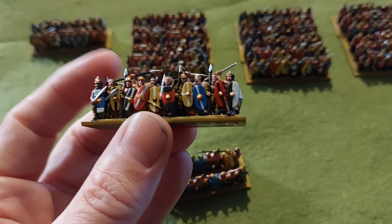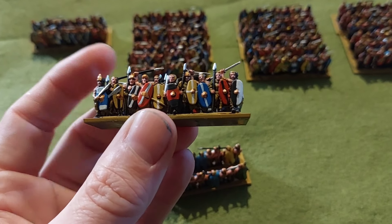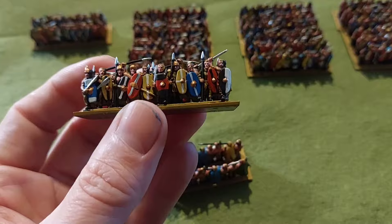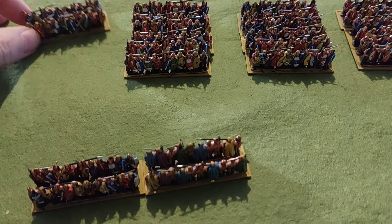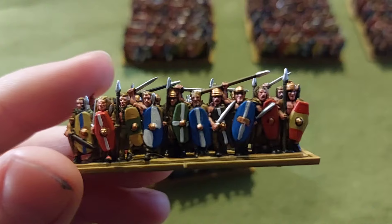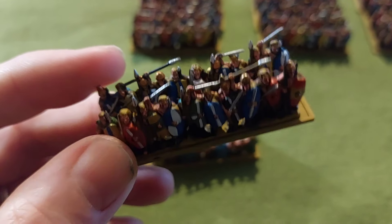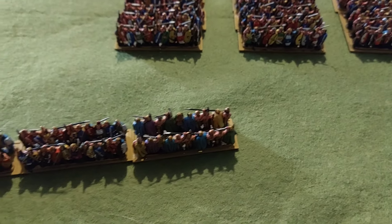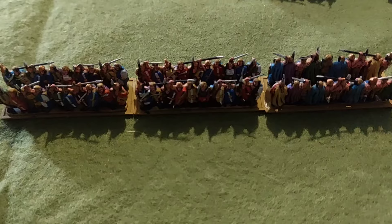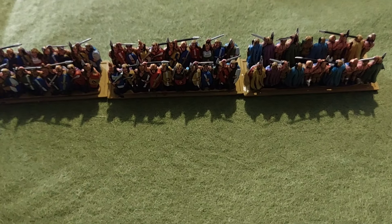I believe there's a set of these as allies to the Romans, so I've got a feeling that when I look at the Roman side of this box set I'm going to be doing some more Gauls — so happy days. I've tried to randomise them as best I can. There are three stands to a regiment and I've tried to keep each front strip different, so when they're all ranked up in their regiment in attack formation the shield designs aren't repeated, which is something I did aim for.